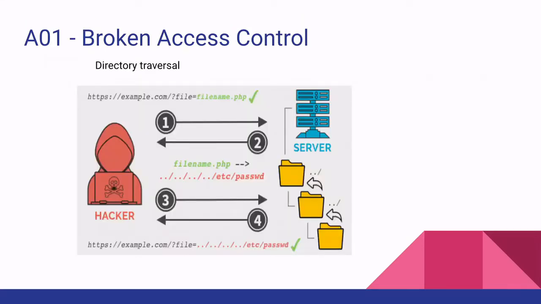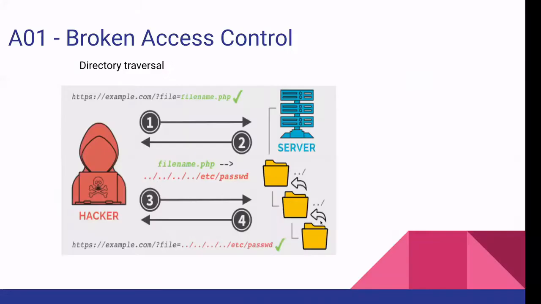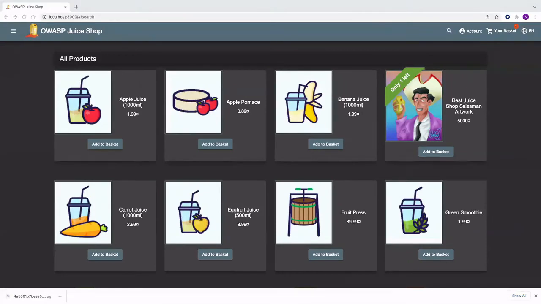This is another example where directory traversal is possible. Let's say this is a file name, but there is no validation on the server side, and the server is Linux, so you can use dot dot forward slash and try to access the system file. If it works, it will give you all the data of that particular file. So let me just show you an example.